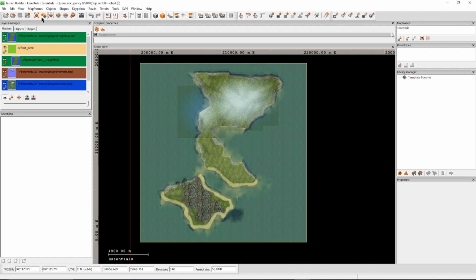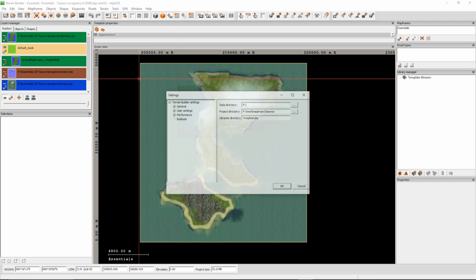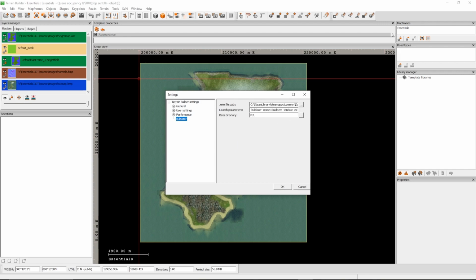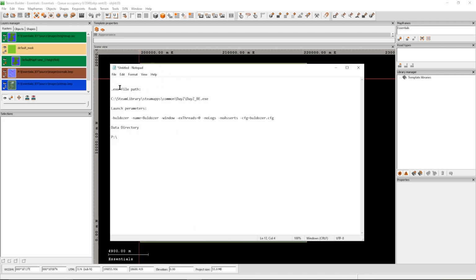So what you want to do is go up here to, what was it? Okay, so I needed to write them up so you have them in the link, or in Discord, and also in the description. So we're going to come up here to Tools, go down here to Preferences, and then you'll see this, and you're going to go down to where it says Buldozer and click on that. Then you're going to get this right here. So you'll need to have this path, which is going to point to the executable, and then the launch parameters and the data directory. I will be pasting this for you so you can see exactly, it's in order.